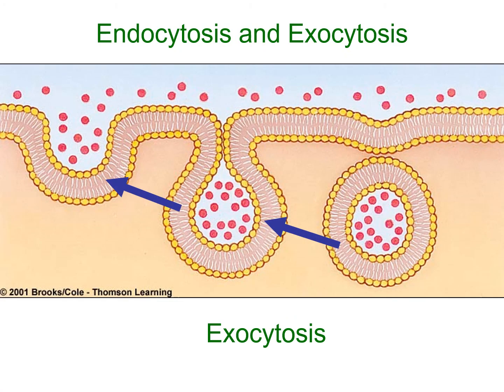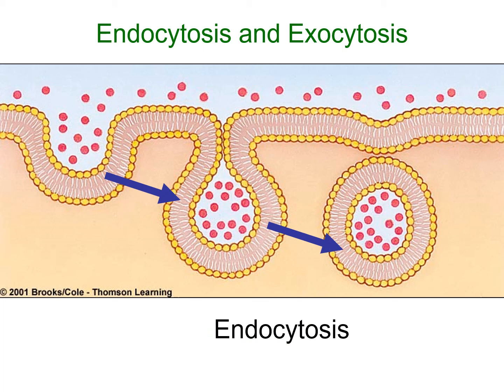Let's imagine that we have a cell that needs to secrete a lot of hormone, perhaps. So what we've got here is these little packets of the hormone. The hormone would be the red dots. And the little packets of fluid that contain the hormone are surrounded by a sphere of phospholipid, and that's called a vesicle. And that vesicle is going to move to the surface, and it's going to fuse with the plasma membrane and dump the contents out into the outside world. Endocytosis is the exact opposite of that. So dumping things to the outside is exocytosis, bringing things in is endocytosis.